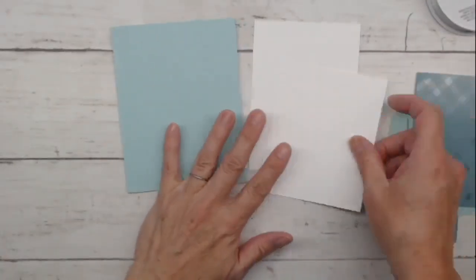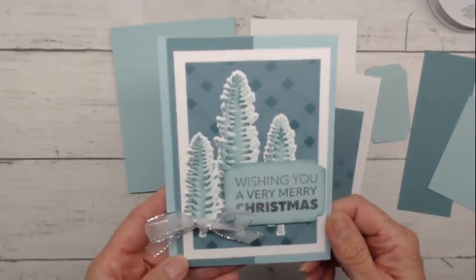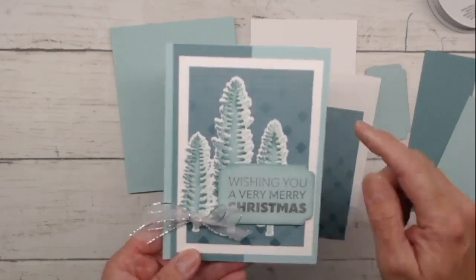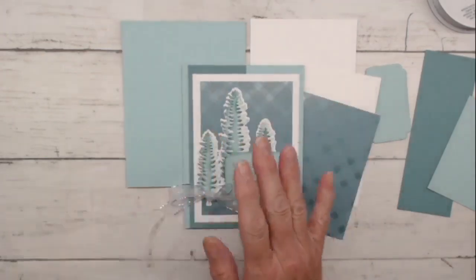So we're going to talk about the bones of your card, but maybe you want to see what this card looks like even. Let's bring in our first card. This one is called Wishing You a Very Merry Christmas. Now you're going to see some embossing here. This is silver because it goes so nicely with our little ribbon. You can see all these great blues and greens. Beautiful colors. I love this color sample together.